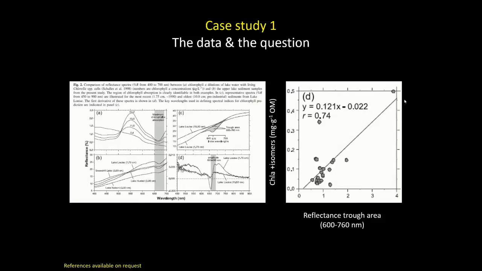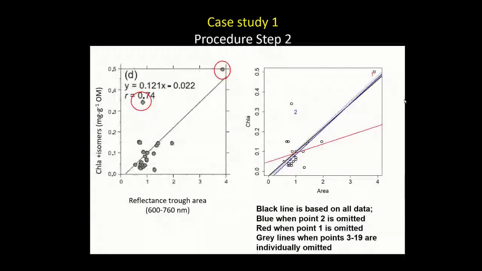On the left-hand side, you can just see what it sort of looks like. Basically, that gray area is the deviation from something, and it's that area which should be proportional to chlorophyll in the sediments. And on the right-hand side, they show on the y-axis the chemically measured, the actual value, and the remote sensing value on the x-axis, which is in units of area or something like that. Meaningless units, but if you can calibrate this, then you know what the chlorophyll is in the sediments.